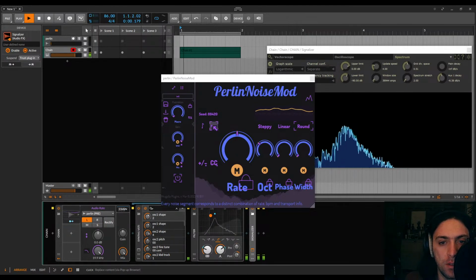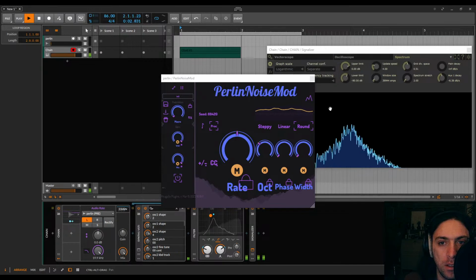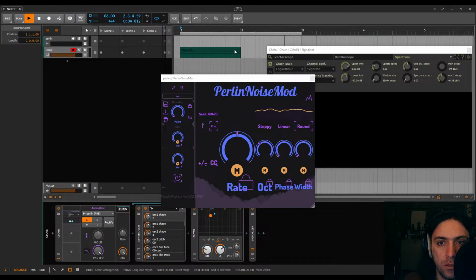Now I use the procedural mode of this plugin, so that the randomized curve that gets created here is always the same for this segment of the project. If I actually made the loop longer, it would create a longer noise segment.